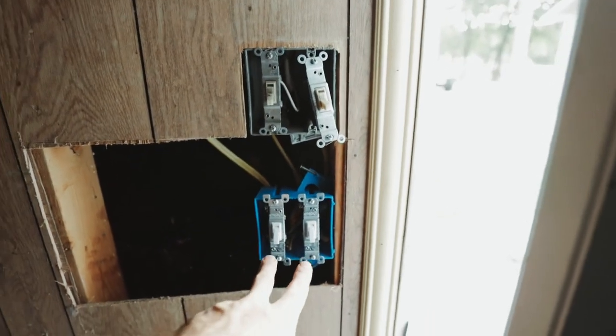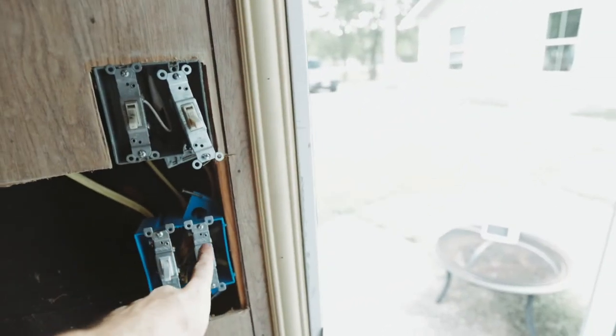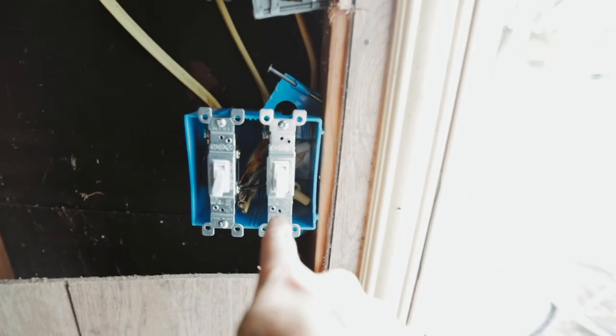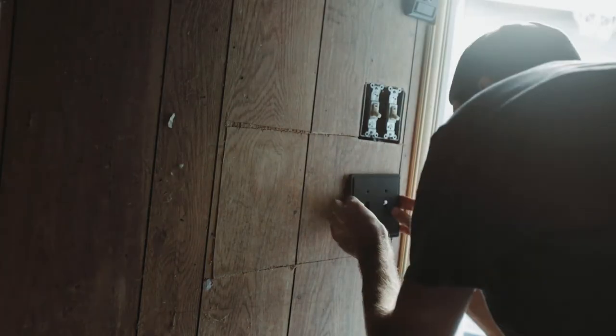I haven't turned the power on yet, but let me show you what I got — these two new light switches. One goes up, goes down there. This light switch up connects here which goes down to the light on the outside, and the power comes down into here on the bottom to power both of them. So theoretically I think I'm good, but this is try number three. Lights come on, these lights should be off — yep, yep, on. Perfect. Both light switches working, and all the outlets and the rest of the stuff working as it was before. We did it, we accomplished it, no one died.